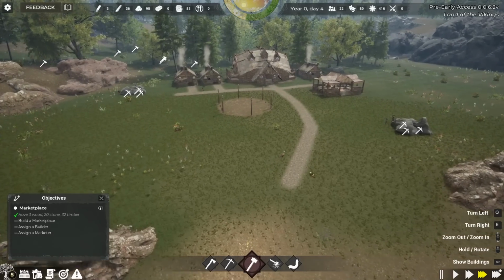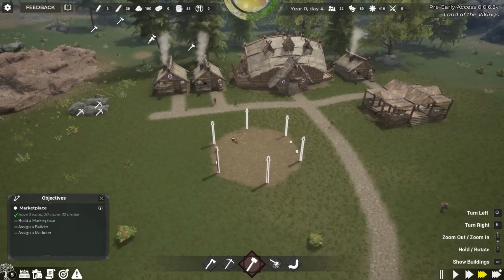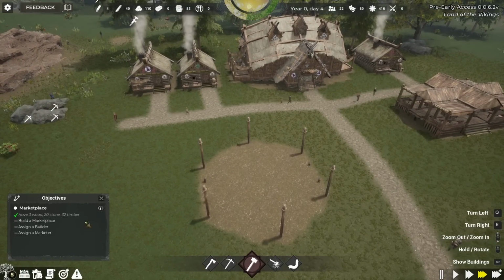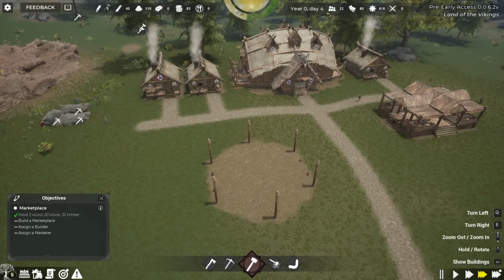All right, our road is looking good. People zipping back and forth from work. Lots and lots of stone being harvested, my goodness. And we need to assign a builder now. I wanted everybody mostly to work on gathering materials and supplies, but now we should be good to go.